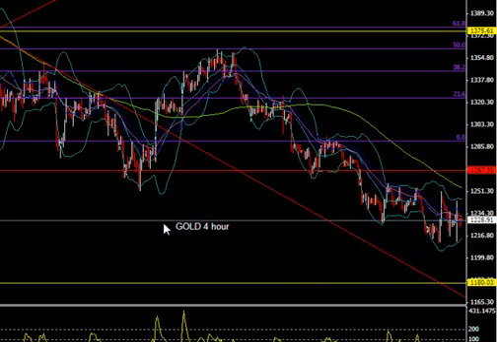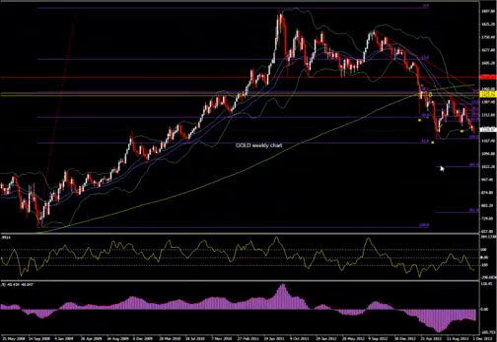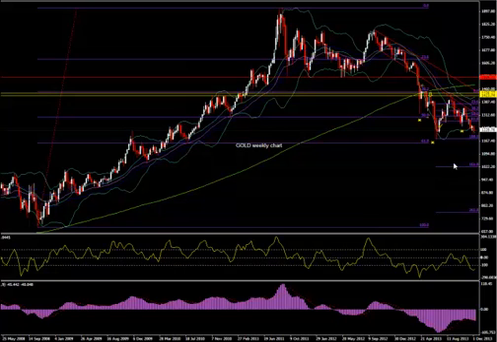We've been looking at the possibility of 1180 being the final target down here for gold to finally settle and find some support. At that point, if it reaches 1180, I would then consider looking for a short-term bounce. But again, going back to the larger time frame, the weekly time frame, we can see that 1180 would be taken out and it could drop down to even 1022 or 1000. Anything's possible here, so please be very careful.